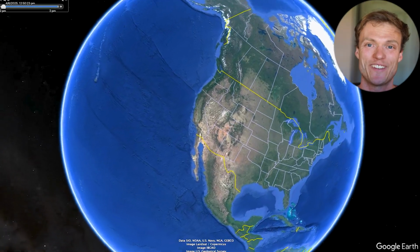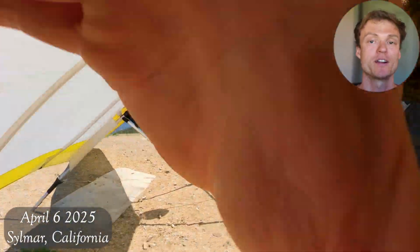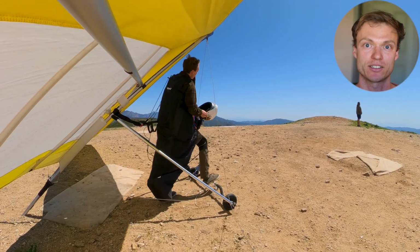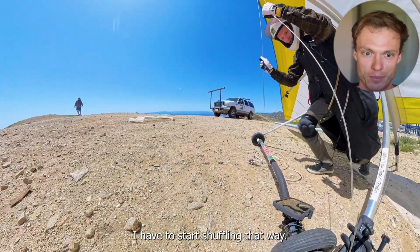Welcome to Flight 48. This one is coming off the heels of a magnificent Flight 47 just a few days ago. I was looking at the report and I was like, okay, sweet, it's gonna line up at Kagel, let's do it. A lot of pilots going to San Bernardino, so I thought about going there, but decided to go to Kagel since it's a little bit shorter of a drive for me.